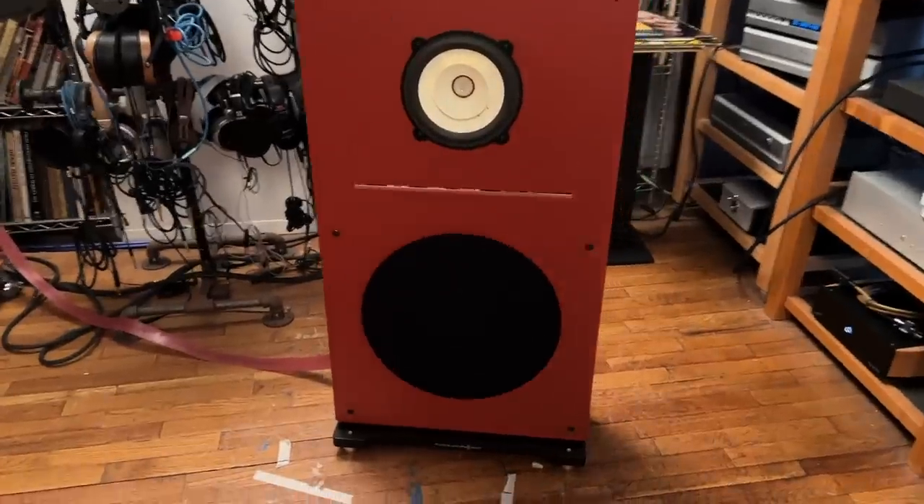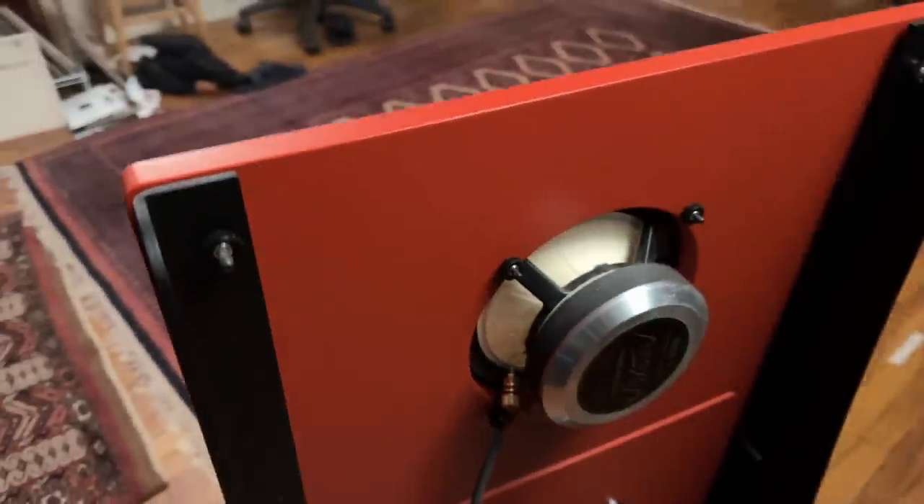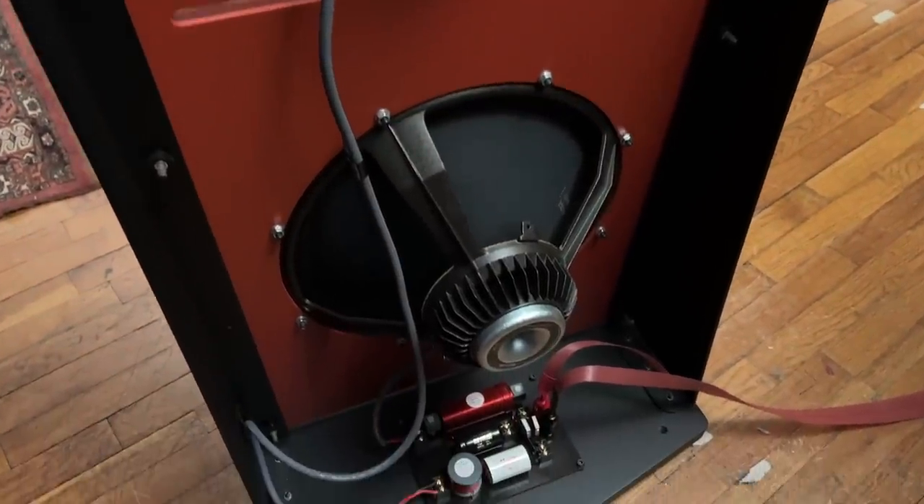I am intrigued by this sound because when you get rid of the box behind the woofer — and in this case, behind the mid-range — it just opens up the sound. The mid-range and the woofer are not pressurizing a box behind them. The sound within that box isn't re-radiating out through the woofer. In a box speaker, you get the sound of the woofer plus the sound within the box coming back out. Since the Pure Audio Project Duet 15 doesn't have a box behind the woofer, the pressure in the front and back of the woofer is exactly the same. That's why the sound is so fast, nimble, and articulate compared to woofers trapped inside boxes.